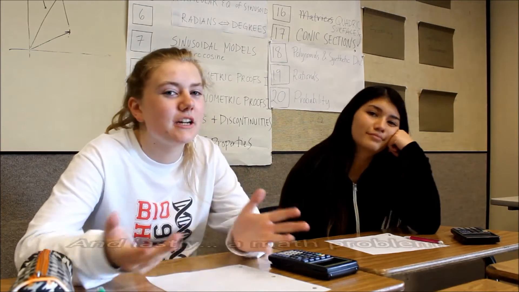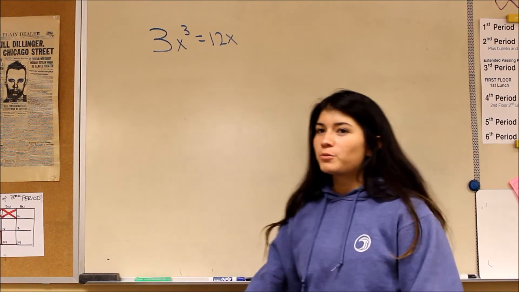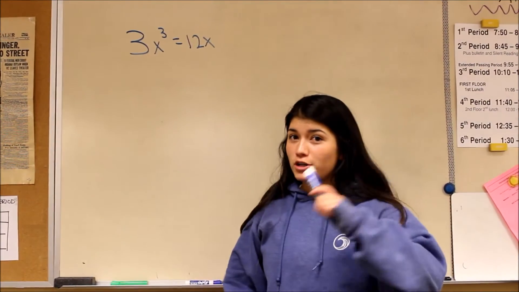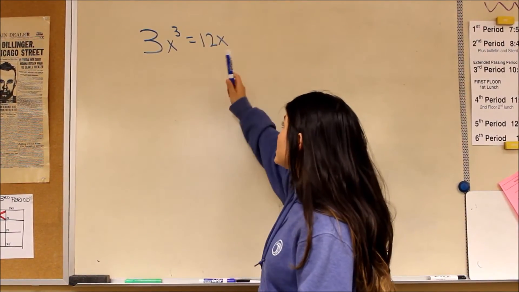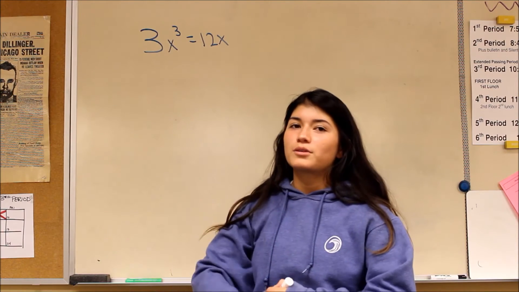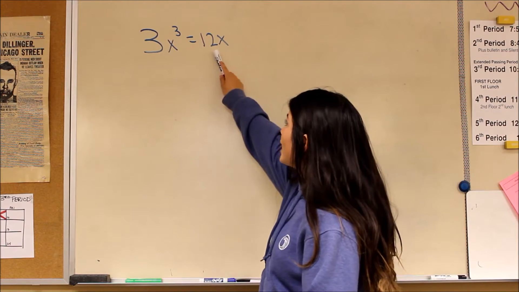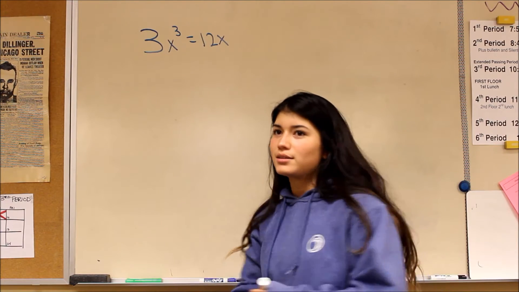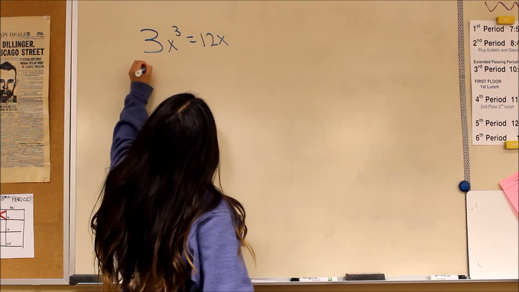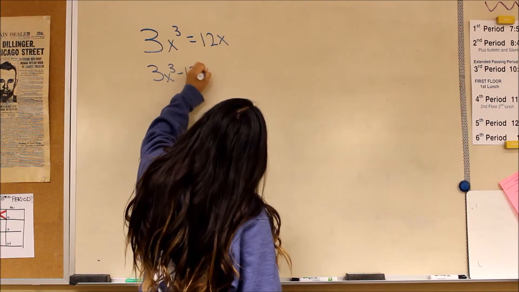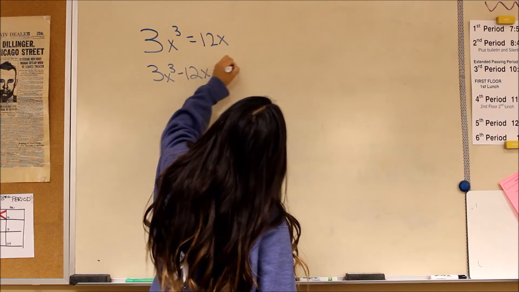And now, we just need a problem and let's solve it. Hey guys, okay, so the first problem we have today is 3x cubed equals 12x. And our first move, what we want to do is get, so our whole goal is we want to get x by itself. So what we're going to do is move 12x over to the other side. How do you do that? Well you just subtract it. So here we go. And set that equal to zero.